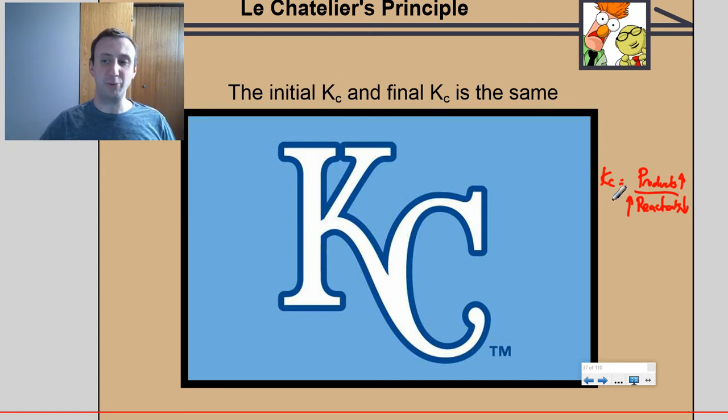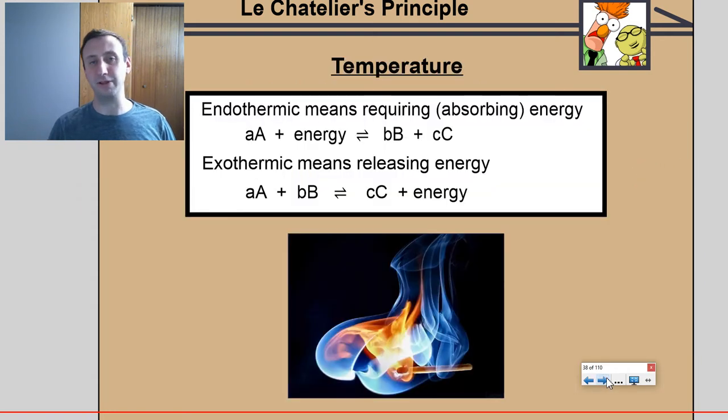So if I add reactant, I'm essentially adding a bunch of denominator here. And then what it will do is convert some of that reactant to product by doing the forward reaction, which lowers this and ups this until the Kc value is staying the same. So mathematically, Le Chatelier is just about shifting the amount of chemical we have so that the Kc value stays identical. So we're going to start with temperature first.